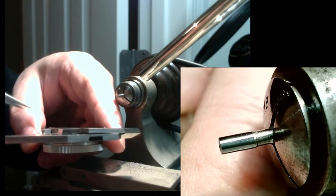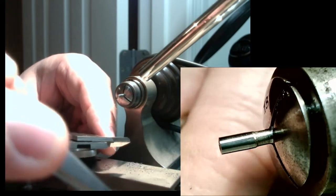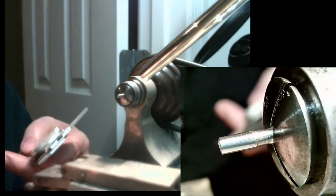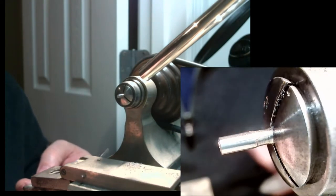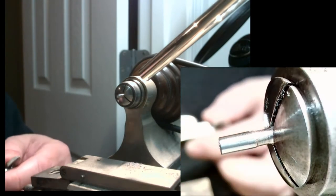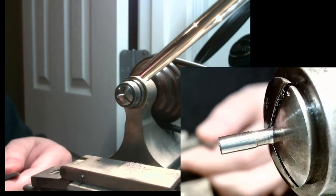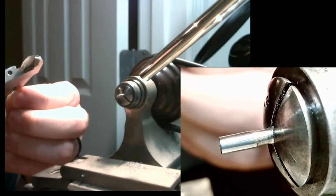Oh no! It just flew out of my hand. Seriously? Come on. Let's try this again. Hold my fingers. Alright.